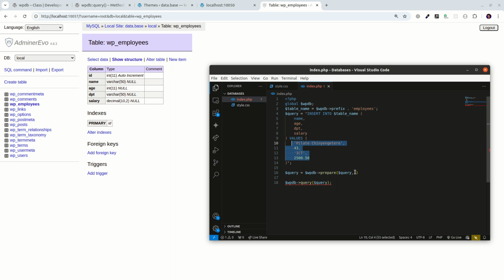Okay, so these are the placeholder values. You can put them in a single line if you want, which is what I'm going to do, because I feel like it makes more sense and it's easier to see at a glance. So this is the prepare statement, and then the values.